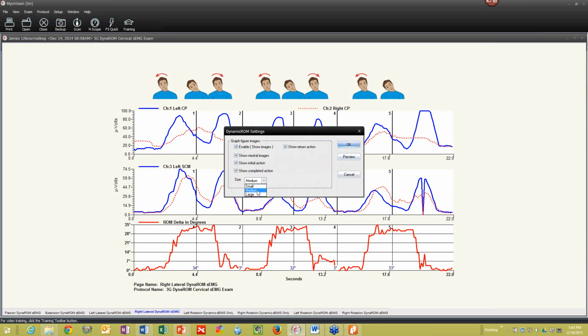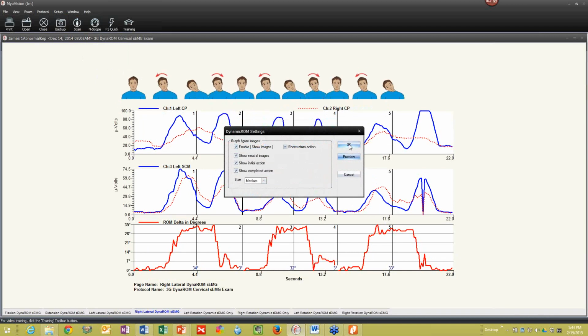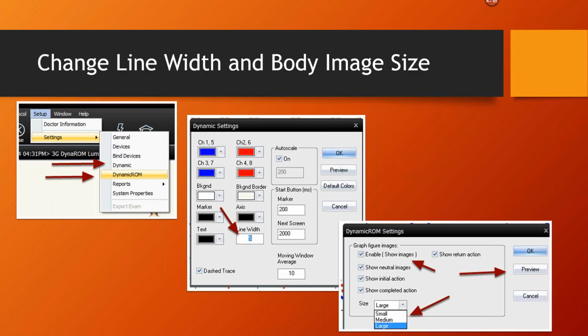If you're going to print these to a PDF, I'd recommend using Qt PDF. It's a free software for generating PDFs, but you want to use the medium at the largest. The large ones look good, but when you go to print, it takes up too much space on the screen and it kind of messes things up. So use medium at the largest for that. And so that's some of the couple things that you need to know about as far as using the software.